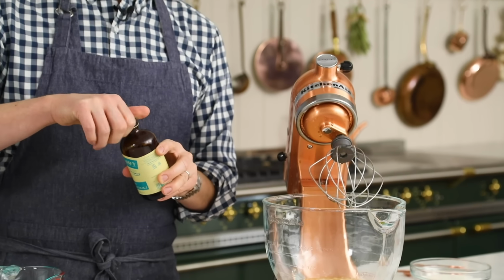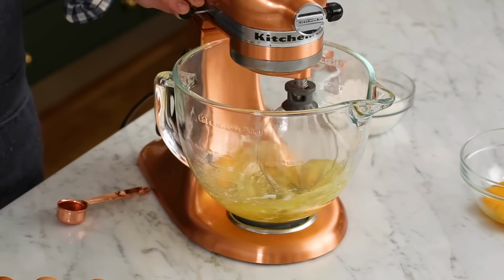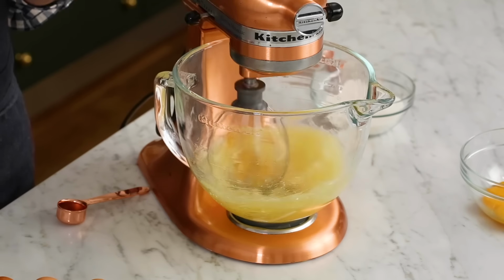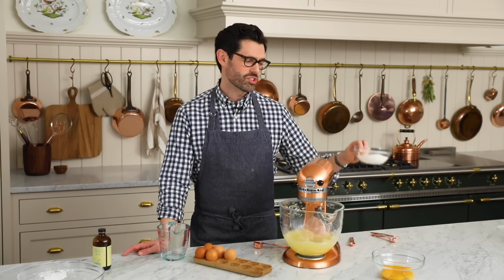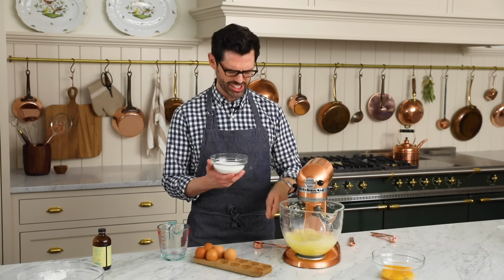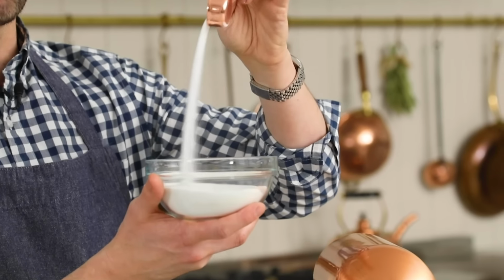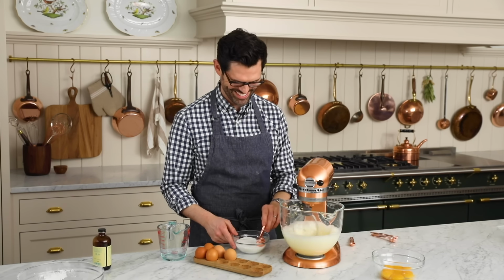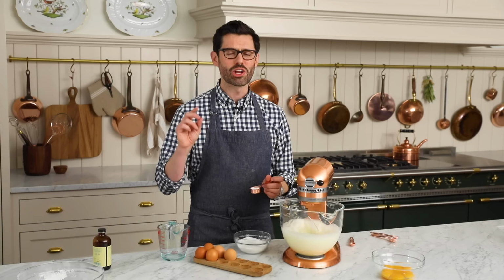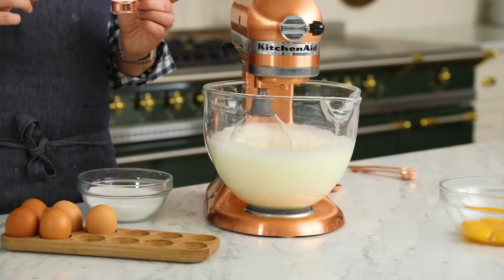Start off whisking on low. Go higher. You're gonna wait for this to froth up. Once it gets frothy, we'll start adding in our last 3/4 cup of super fine sugar. Look how super fine this is. Wow. The air actually smells sweeter now. Okay, so it's frothing up. I'm gonna move it onto high, and you're gonna drizzle this in a tablespoon at a time.